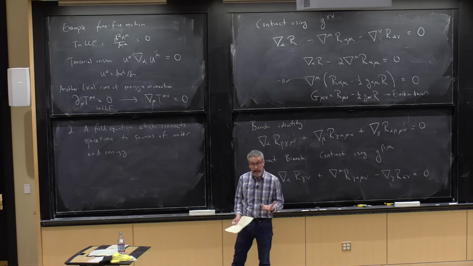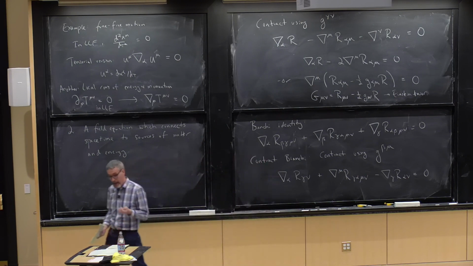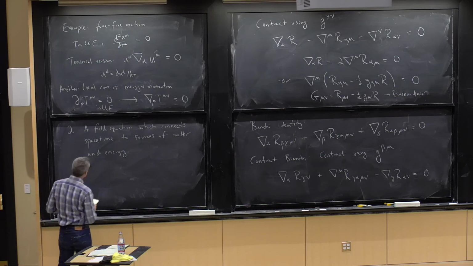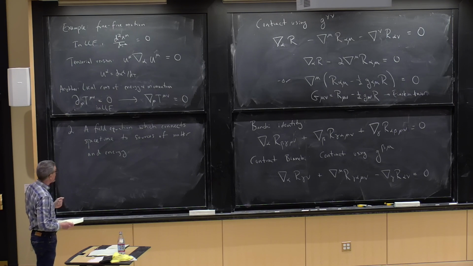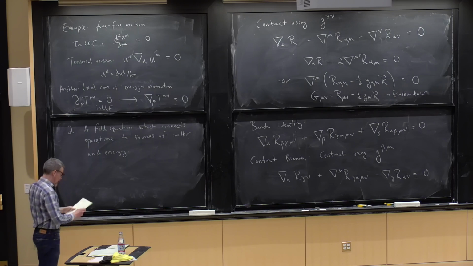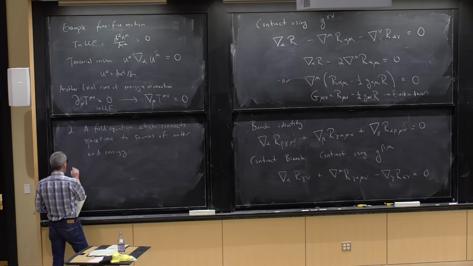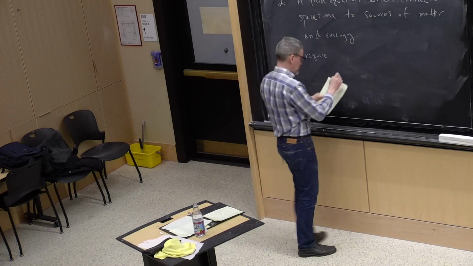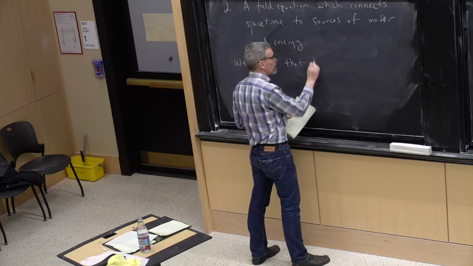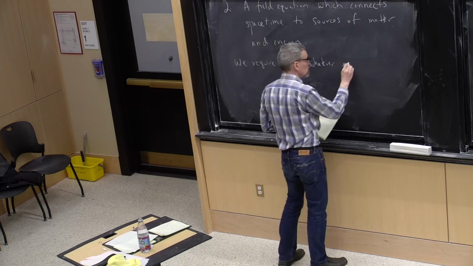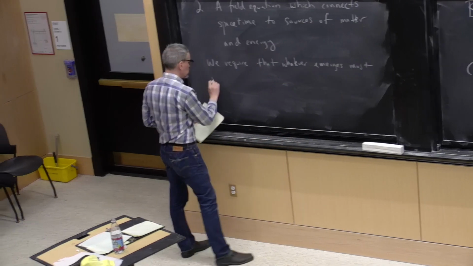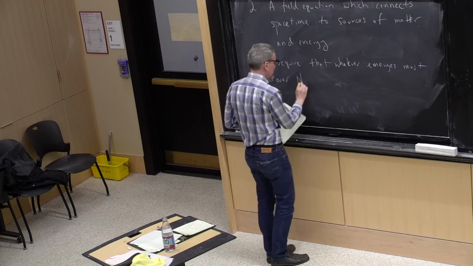The way we're going to do this, we're actually going to do it two different ways. In this current lecture, I'm going to do it using the method that parallels how Einstein originally did it when he derived what we call the field equation of general relativity, or the Einstein field equation. And in this first presentation of this material, I'm going to do it the way Einstein did it. So what we are going to do is require that whatever emerges from this procedure must recover Newtonian gravity in an appropriate limit.